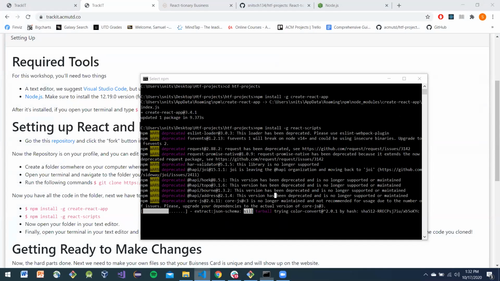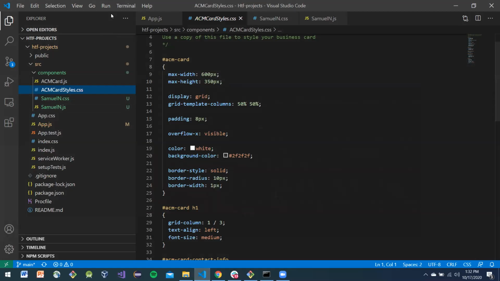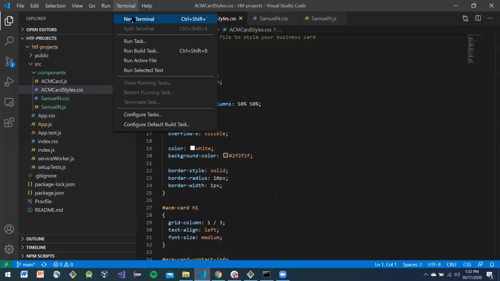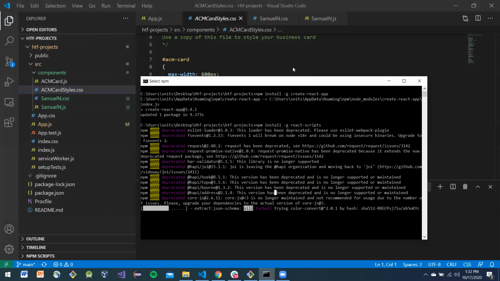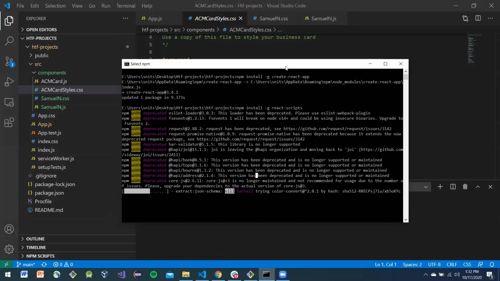Now, how many of you are using Visual Studio Code? I'm not, for the reasons aforementioned. I'm using Sublime Text. I am. Yeah, so you can actually open a terminal in Visual Studio Code, and you'll be able to run your Java or your React project straight from here once you have everything installed. Which is really cool. And I think it's what makes it really good for web dev, honestly. Well, given that it is a web app, it must be good for web dev, right?